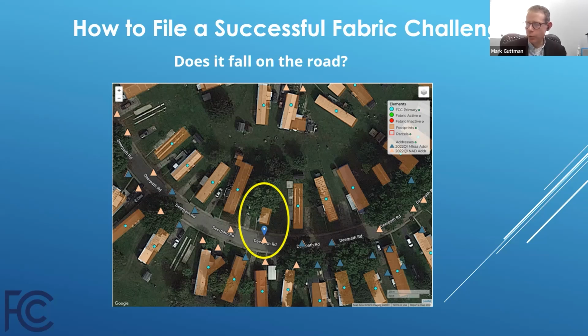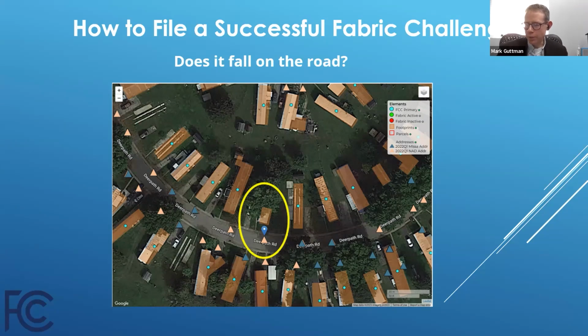As part of this work, we're also able to analyze challenge results and identify common issues where we think organizations can modify the structure of their challenge efforts to make a more effective and successful challenge submission. Going back to what Ed had mentioned in his introduction, the challenge process is intended to harness the power of individuals, governmental entities, and other third parties to validate the Fabric and broadband availability data. Our intent over the next few slides is to walk through some of the more common opportunities for improvement we see in submitted challenges. Our hope is that these examples provide a way for you and your organization to build a more efficient mechanism for challenge development.